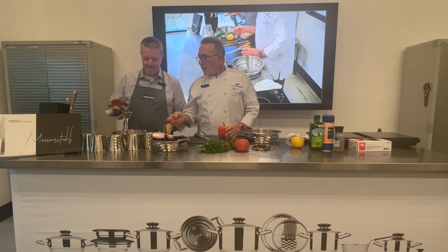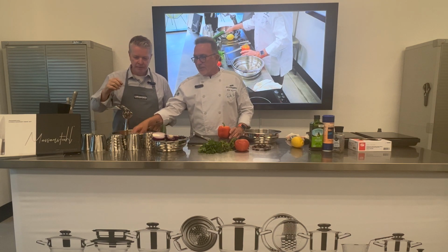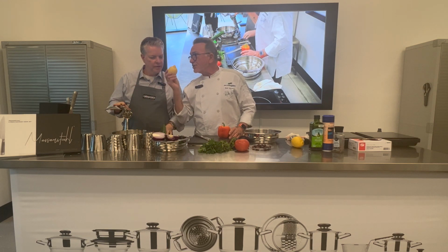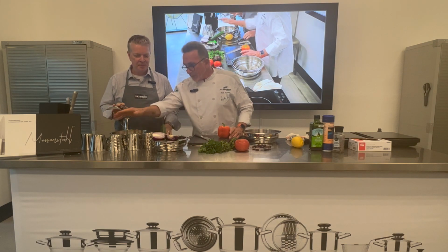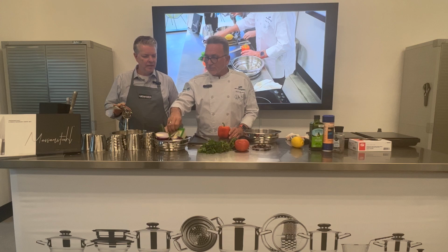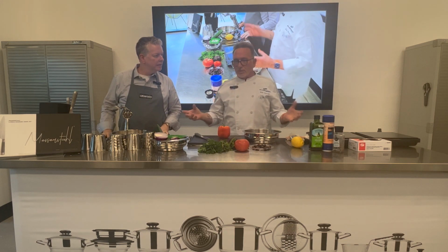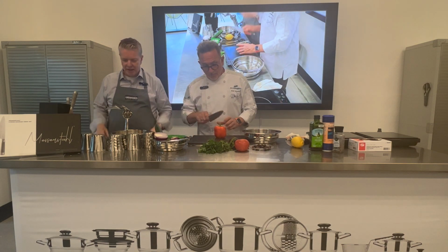That's correct. So Mediterranean salad, what I want you to process: first of all, cucumbers on the bottom, then right on top of that, you can do the red onion, and then on top of that, I want a little zest of lemon. There's going to be some swapping going on here. And then last but not least, feta cheese. Then I'm going to be mixing ingredients here, and we're going to bring them together. We're going to finish it off with a little vinaigrette, so let's go.